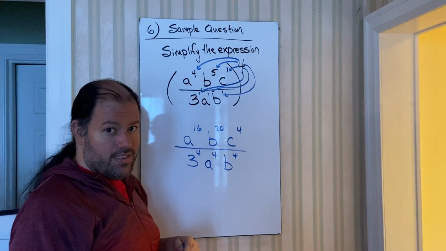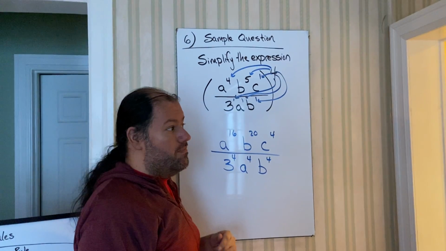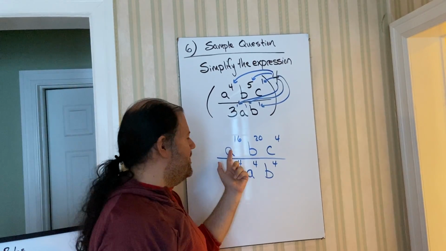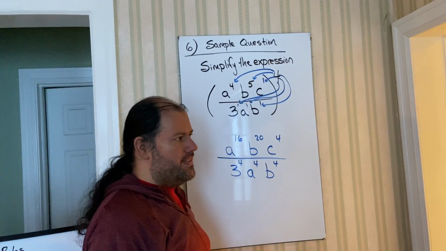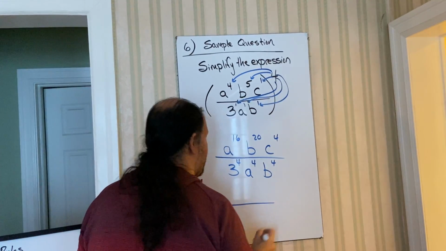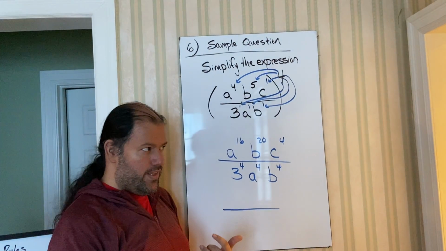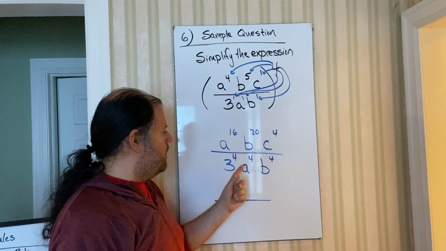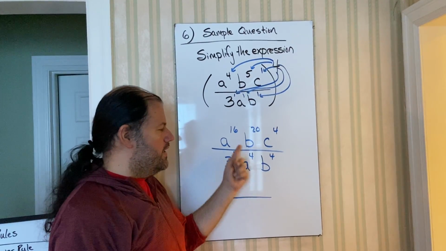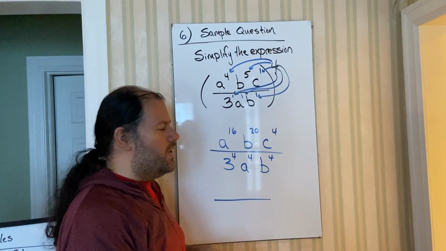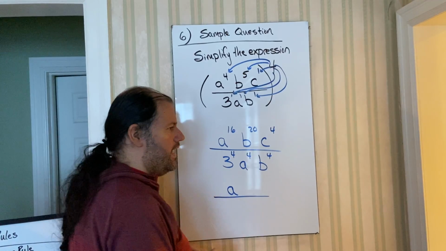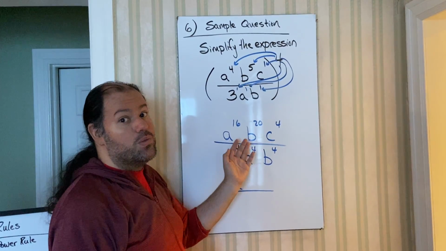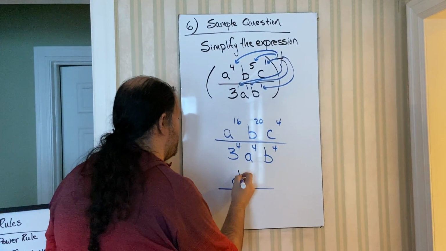Now that we have this, then we said our third step. Do you have any like bases? A, B, C, 3, A, B. Oh, we got some matches. So that means we have some like bases. So for the like bases, we said ask yourself the 2 questions. For the like base, let's start with the matching A's. You ask yourself, where do you have more? Top or bottom? 16 versus 4 of them. You have 16 A's on top, clearly more A's on top, so I put the base of A on top. By how many more? If you have 16 here, but only 4 down here, that means there's an extra 12, remember we're subtracting, on top.